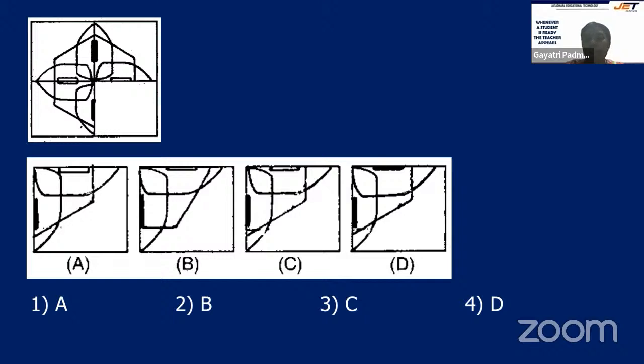It cannot be D. Your 30 seconds is done. It cannot be D. Okay. Because here the shaded one, this is not shaded, but here it is shaded. Therefore, it cannot be D. So you have to choose either from 1, 2, or 3. All right. So 3 is fit. You can see this one is clear. All right. And this one is also clear.